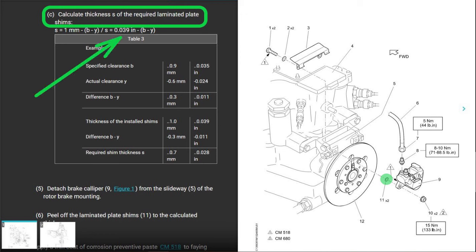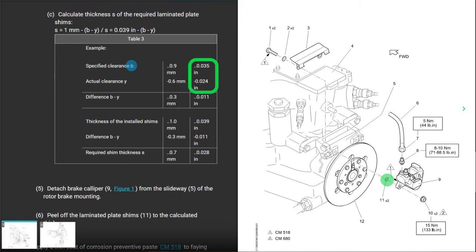And if you look at this calculation, it looks kind of crazy. S equals 39/1000ths, which is your current shim, minus the difference between B and Y. Why B? Because B is the side the shim is on. All right? So B, which is the required thickness of 35/1000ths, you subtract what you actually measured on that area of Y, which was 24. 35 minus 24 equals 11/1000ths.